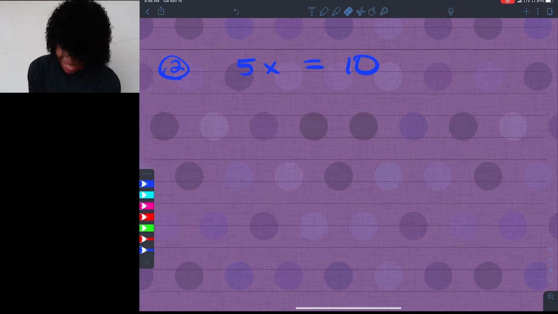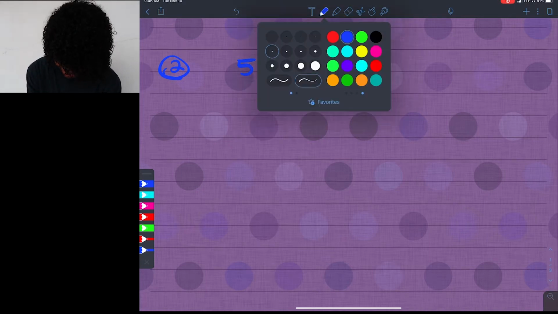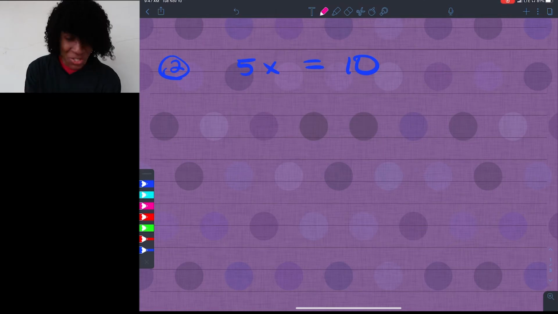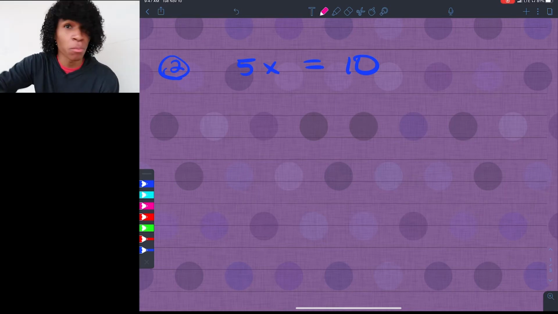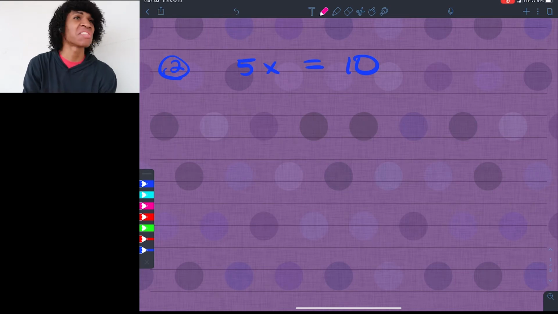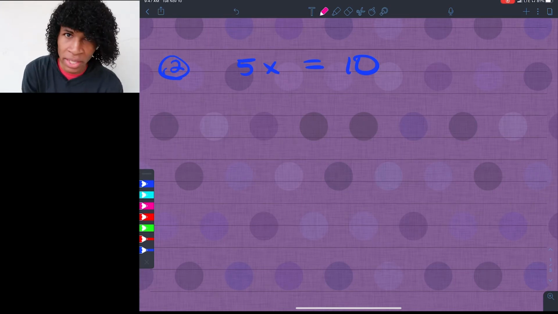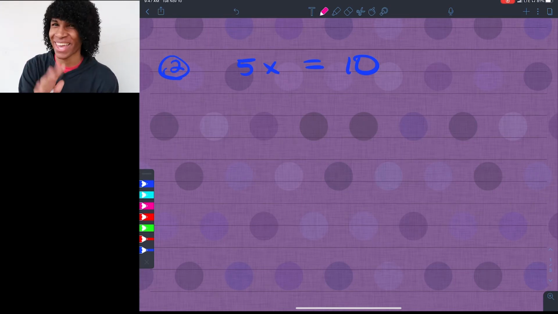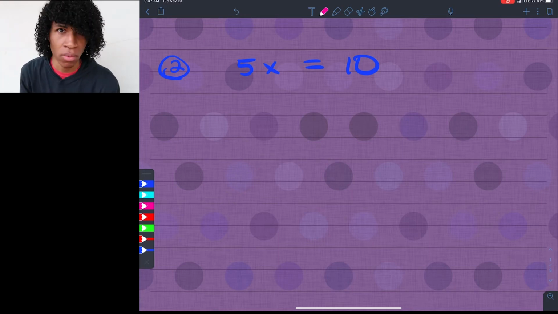All right, so 5x equals 10, okay? So 5 is being multiplied by x, right? And the opposite of multiplying 5 is dividing 5. So I'm gonna divide both sides by 5. Because remember, what you do to one side, you must do to the other. And it's all about getting x alone. We don't want a 5 on the x. We don't want a 10 on the x. We don't want anything on the x, except for 1. 1's okay. Anything else, we don't want it, okay?